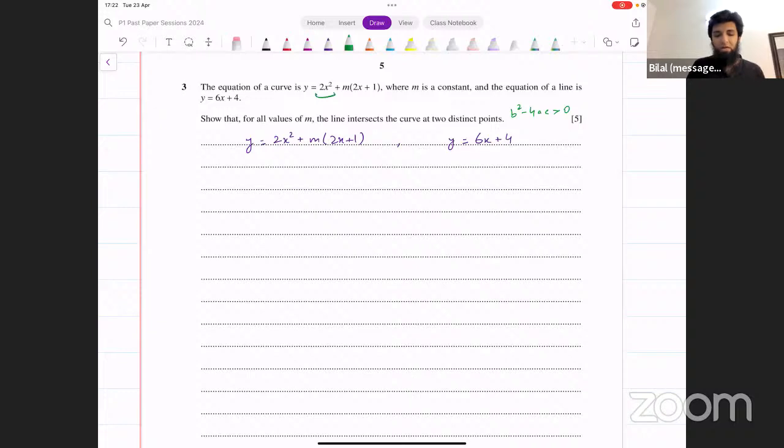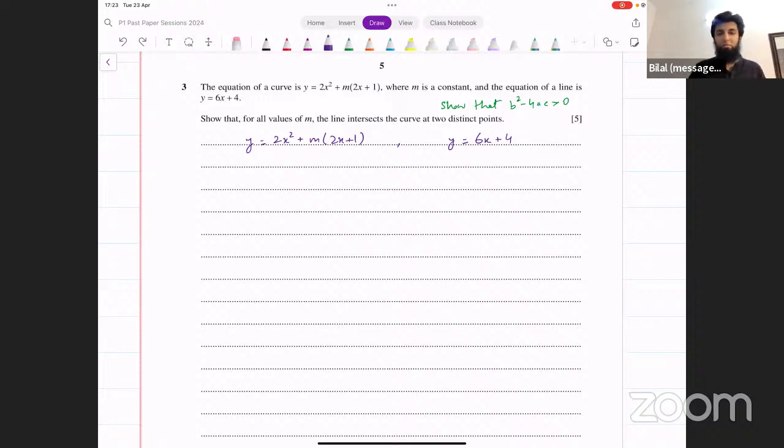This is a quadratic function. So when you start solving it simultaneously, you would end up with a quadratic function from that. They're saying this quadratic function is supposed to have two solutions, always. So that's what we need to show. It's not given. We need to show that the line intersects the curve at two distinct points, no matter what the value of m is. This is what we've got to do. We've got to show that b squared minus 4ac is greater than 0 all the time, okay? No matter what m is. How do you do that?